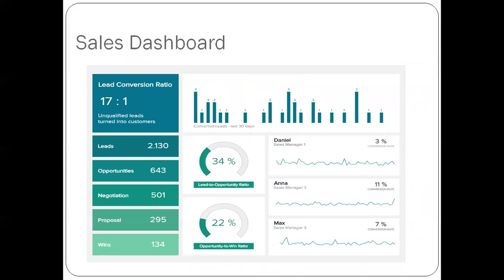This sales dashboard is used in the marketing field for understanding the status of the lead. How many customers are walking into the business and how many of them are converting into leads. This type of information or insights can be gained through the sales dashboard.